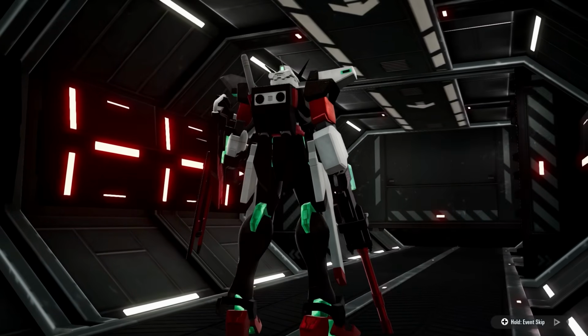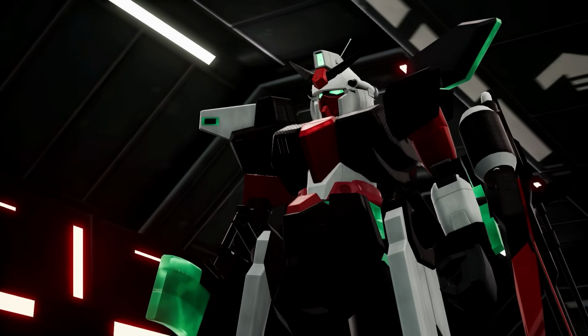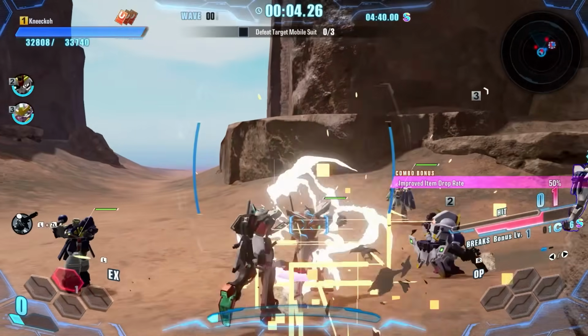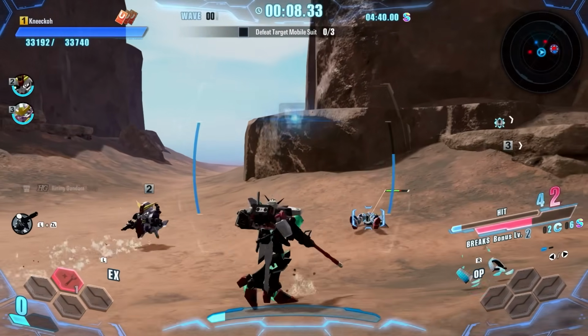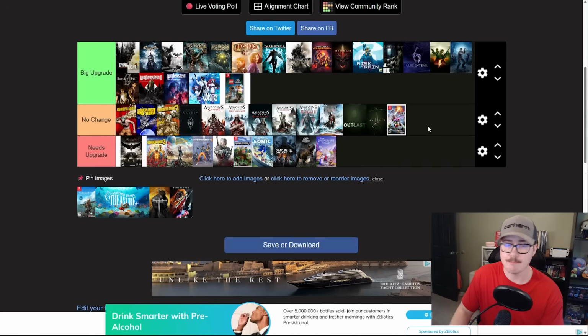Gundam Breaker 4 was already a great game on the Switch. It was fantastic. It ran way better than it had any right running on the original Switch. And I will safely say that there is no real improvement on the Switch 2 version. Playing this on my Switch 2, I didn't notice any frame improvements. The game ran pretty much the exact same as it did on the original Switch. And I can put this in the no change category and still recommend this game if you like mech games or Gundam games in general.